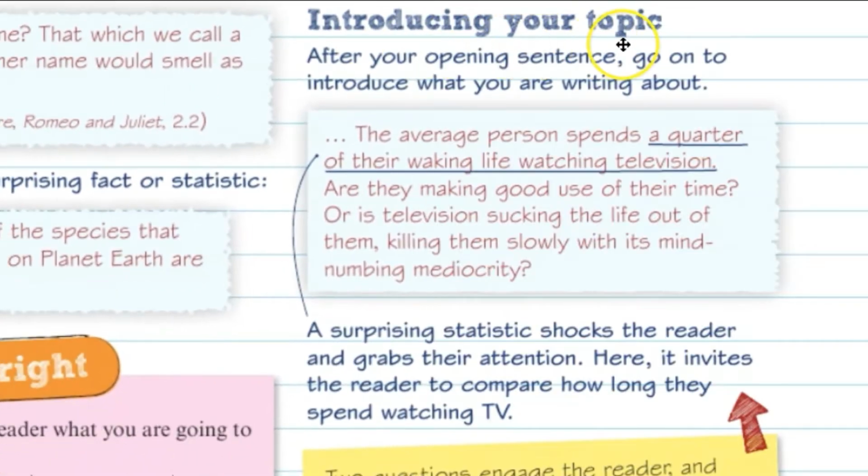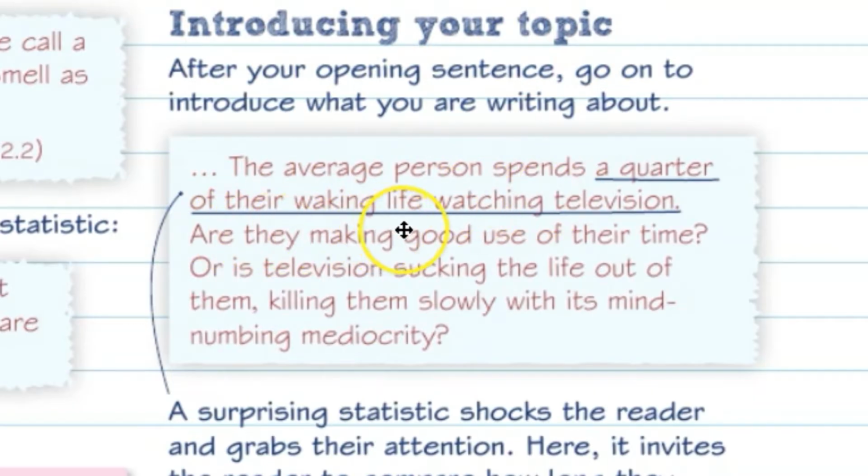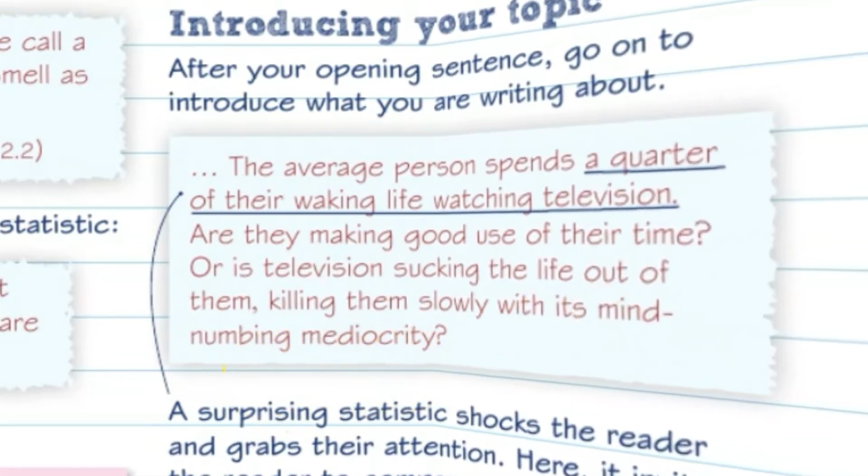Right, step 2. After my dramatic opening, I've got to introduce my topic. The average person spends a quarter of their waking life watching television. Are they making good use of their time? Or is television sucking the life out of them, killing them slowly with its mind-numbing mediocrity? Love it. Okay, how much of that can I steal?